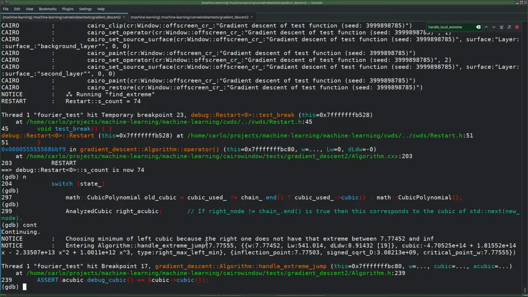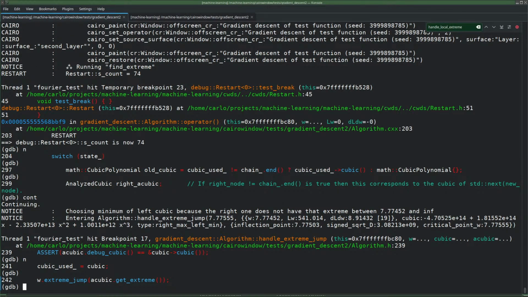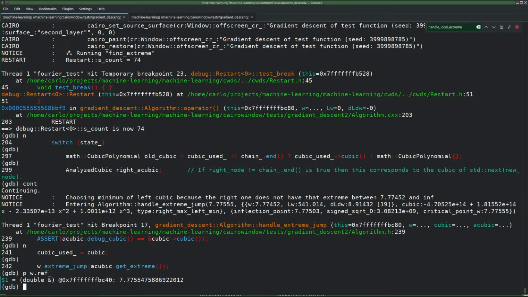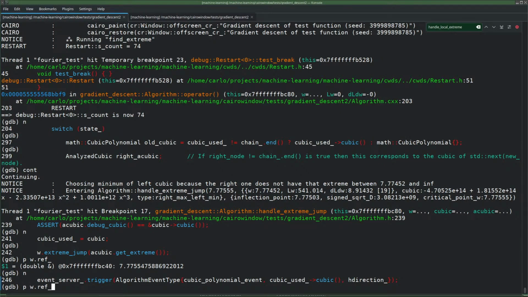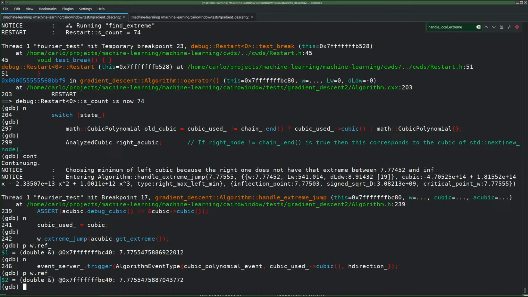Now we are in this function again, in the extreme jump. What a huge jump. Not really, but it did change. And now we do a trigger which should do an event, a cubic polynomial event.